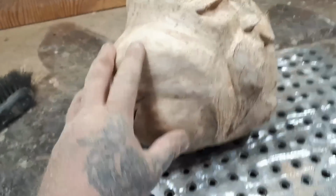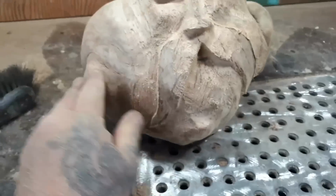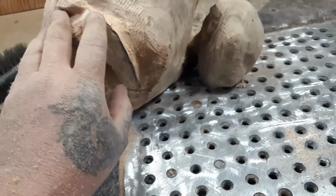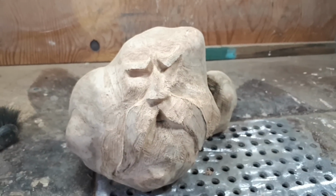I'll probably carve a face right here too. And maybe even one here and one here. Might as well. If you're having fun, just keep doing it.